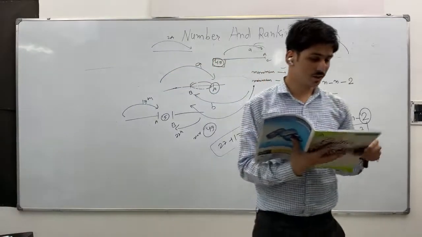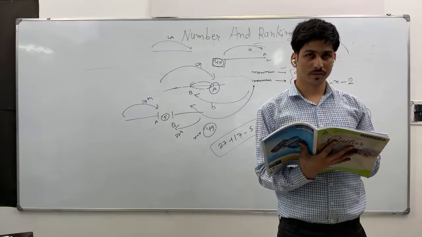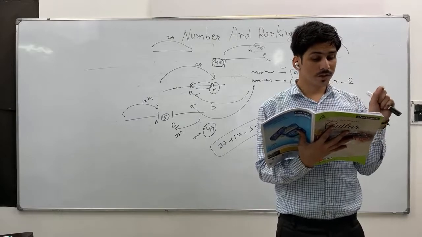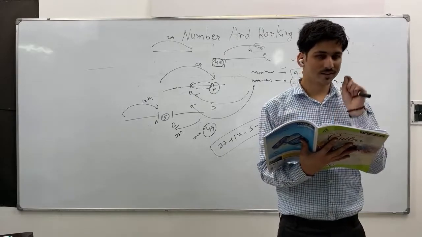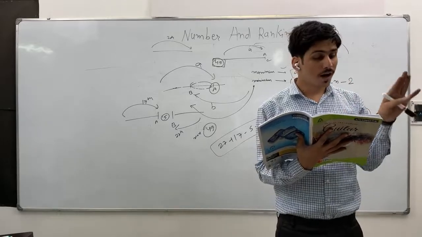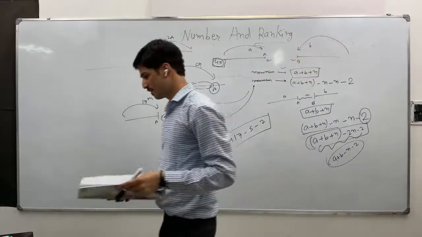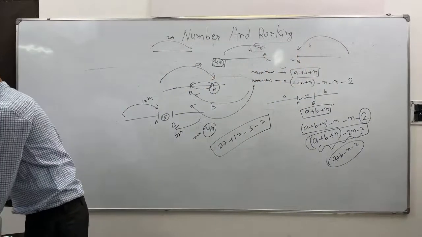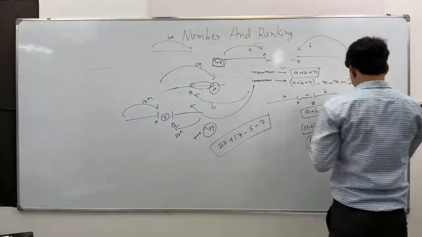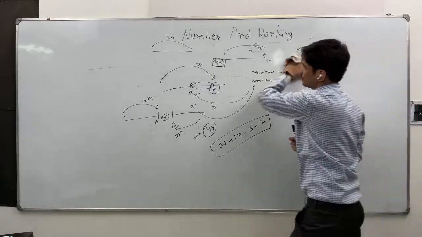Okay, I'll read the question again. In a class of 45 students, a boy is ranked 20th. I don't know which side. First, when two boys joined, his rank dropped by one. Clear? Two boys joined, his rank dropped by one. What is his new rank? That's the question. 21. Think and answer. Take your time.